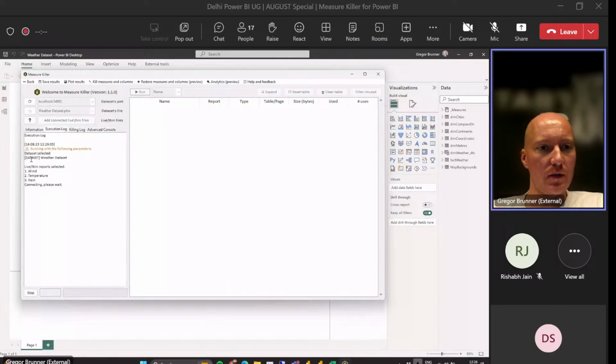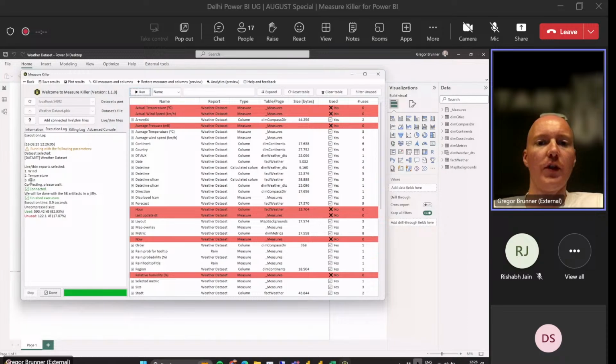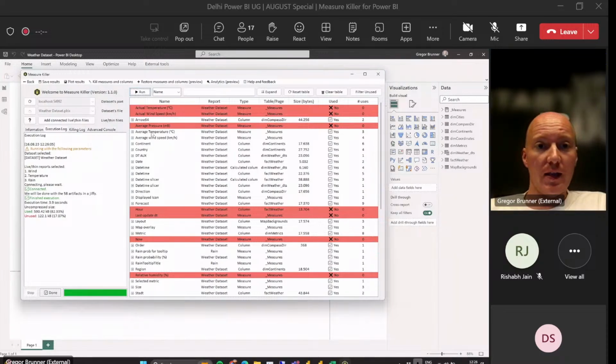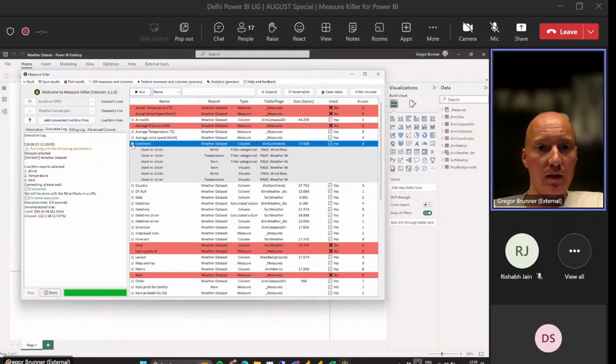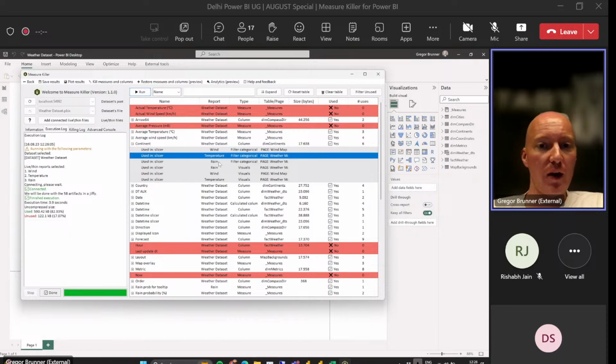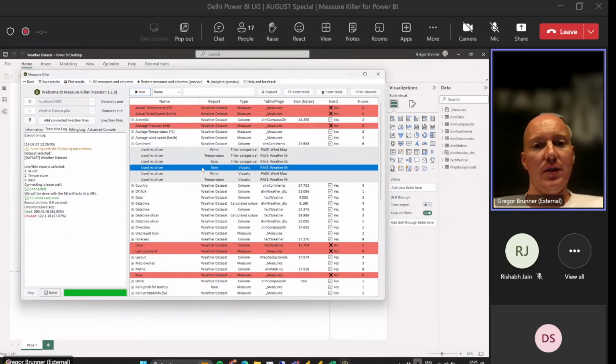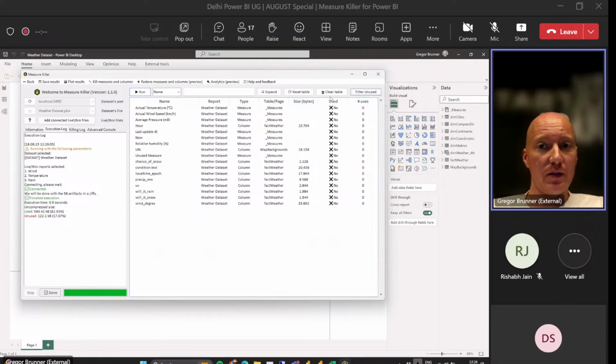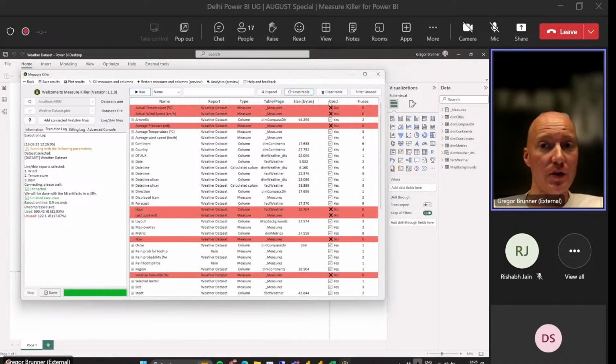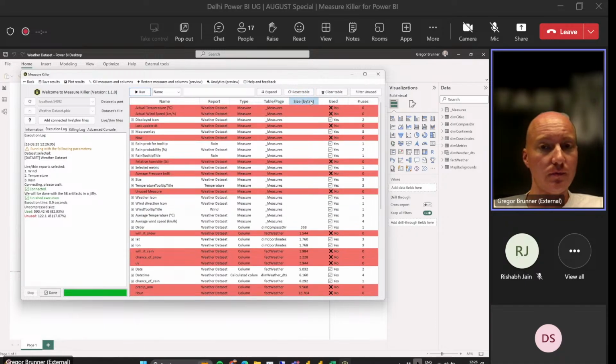You can see here, the dataset is a weather dataset. Those reports, boom, finished. And what do I get now? I can see that the continent column, which is part of my dataset, is used in a slicer in the wind report, in the temperature report, in the rain report. It's used in a visual here. I can see everything. And I can also see that some artifacts, some columns, some measures are not used at all.